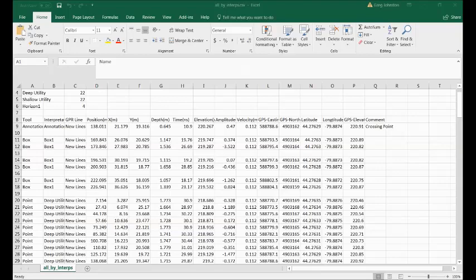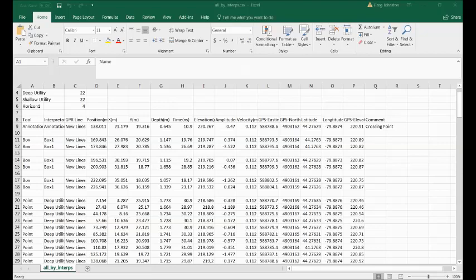And as I scroll down, so the deep utility, these are all the instances of the deep utility, where they occur in XY space, where they occur in lat long space, and their depth. And I think the depth is actually, yeah, this column here. So all that quantitative information extracted from our GPR data. Okay, so again, no GPR images, just the location of interpreted objects and boundaries, which if you think about it is really the information that your customer is paying for. And the poll earlier saw 80% of you present your interpretations to clients. And that's really what this is for.